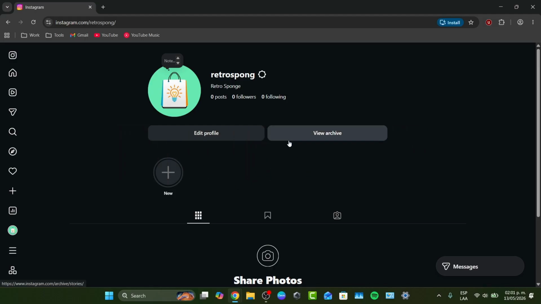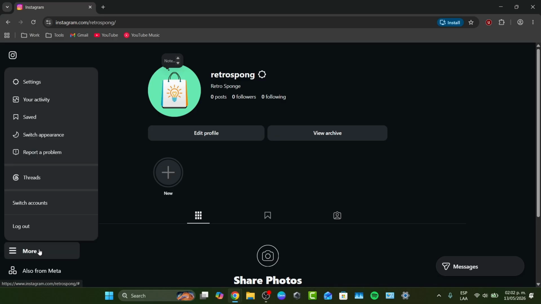The first thing to do is to make sure that you are in your browser or on your iPhone device or Android device. So here, I'm going to focus on my Account Center. To locate Account Center, I'm going to focus on the left section of this element that says More.